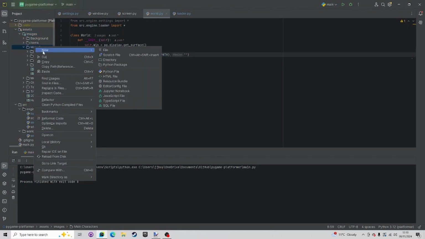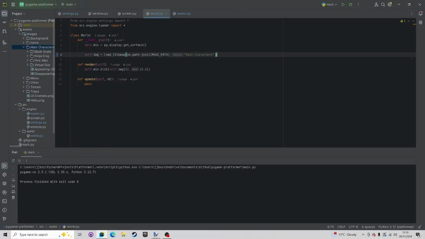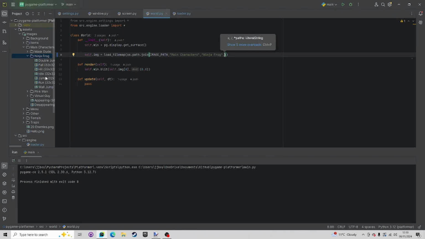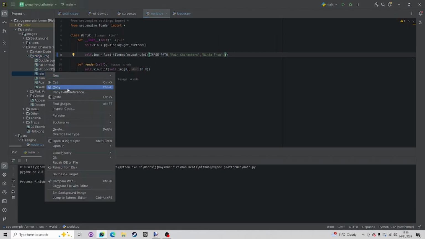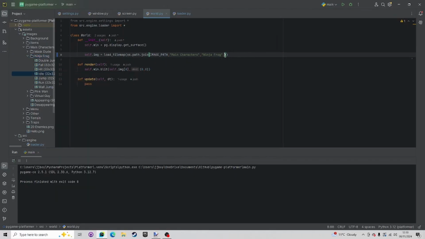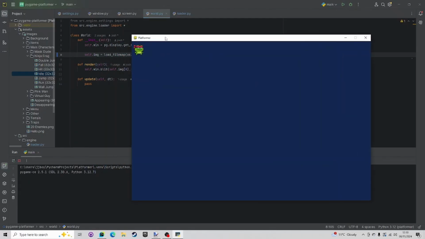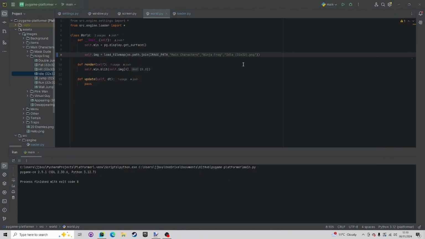So main character, copy this, and inside main character we are getting Ninja Frog, so we copy Ninja Frog, and this actually needs to be, we actually need to make this in the function, and then inside image frog we will just use idle. So copy this and then use that just for future self, but it does the same thing, so you could just keep it originally. So right now we have done some really simple edits to the code.